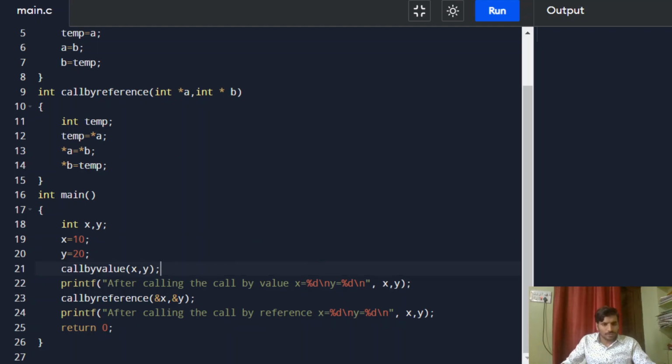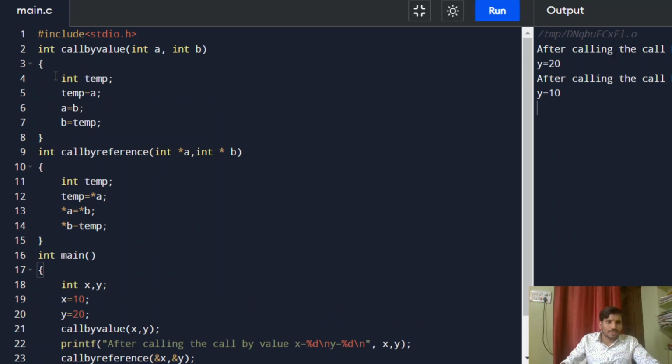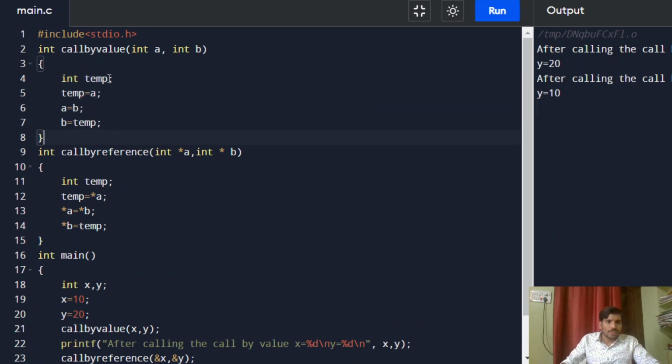Okay, students. Now we'll run this program. Here is the output. After calling call by value, x equal to 10 and y equal to 20. Is there any changes even after making the swapping process in this call by value? So here I declared int temp, temp equal to a, a equal to b, b equal to temp.